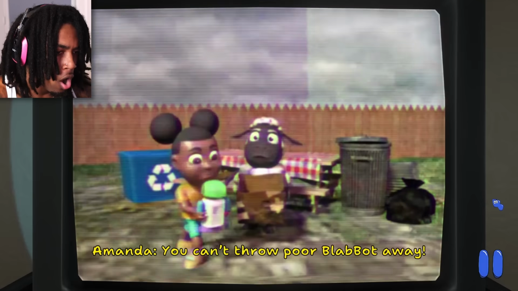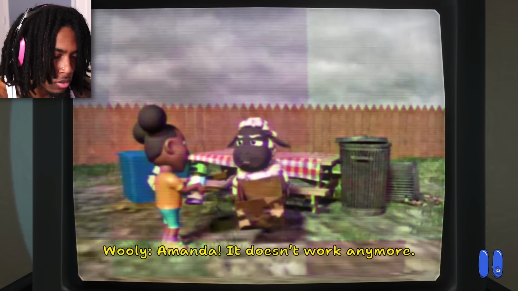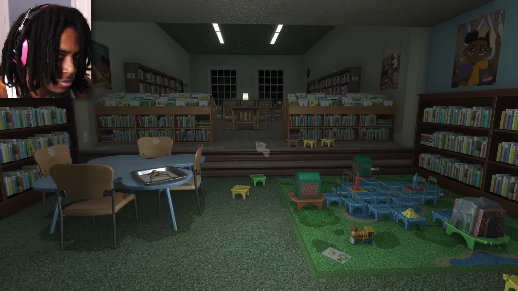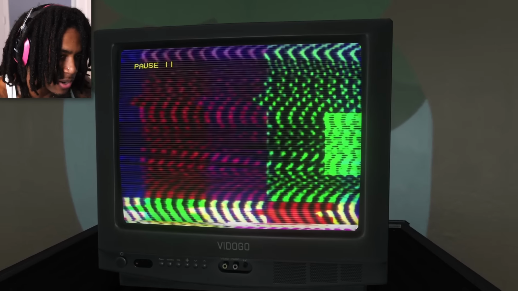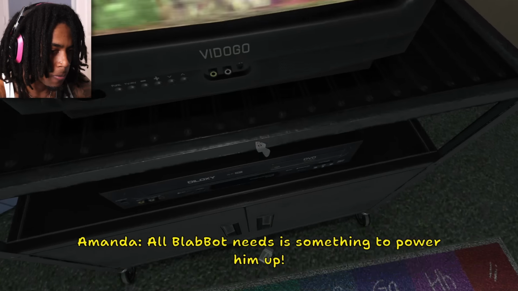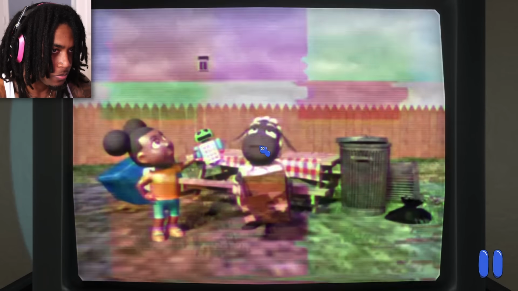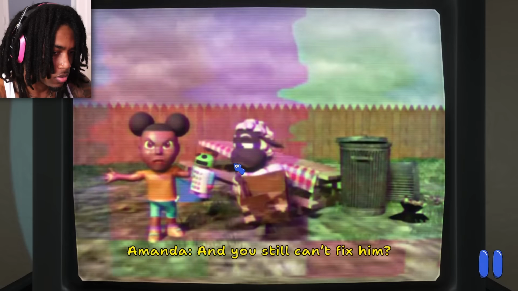What is that? It's the robot from the last one! Amanda, it doesn't work anymore. Stop. What's next? There's a skate wheel. Oh, batteries. Give me that. All Bloodbot needs is something to power him up. He isn't even really broken, and you still can't fix him?